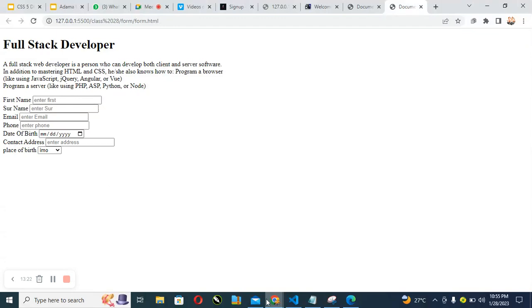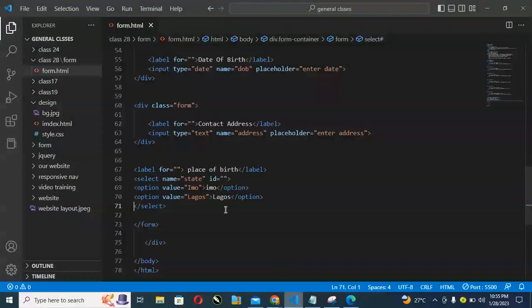Are you talking to me? Are you talking of place order? You're talking of name. Which of them? I've explained this name before. No, that is not what name is. It's not visible in the browser. Name can only be used when you want to submit those data to the database. When you want to submit, every information you are filling, the database uses name as a value. When you type names, for instance, I've explained this thing before.